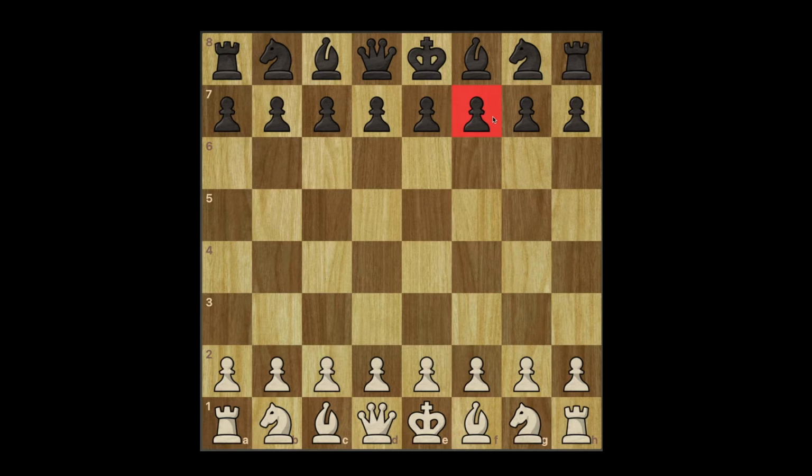Let's take a look. I'm going to show you 3 pawns. The H pawn, the G pawn, and the F pawn. And of course, you can do the same thing on the other side. But since the king is closer to the king side, we're only going to concentrate on these 3 pawns highlighted by the color red. First, let's take a look at this pawn. It's only protected one time by the rook here.